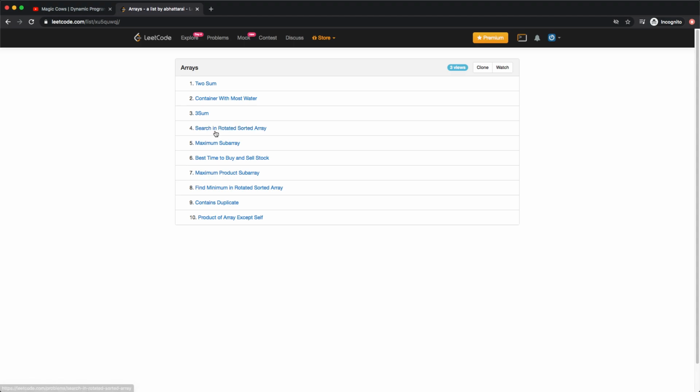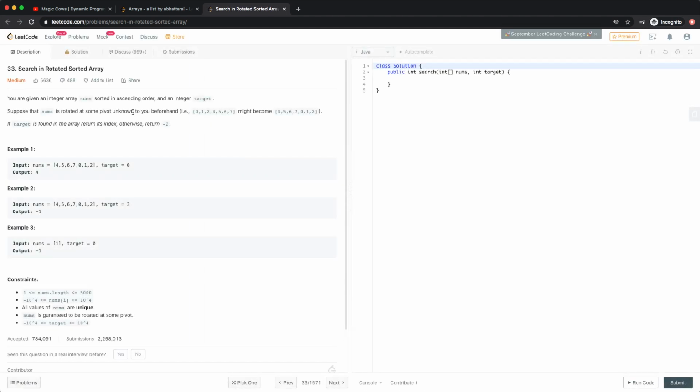Let's do this. Search in rotated sorted array. So you are given an integer nums sorted in ascending order, right, and an integer target. Suppose that nums is rotated at some pivot unknown to you beforehand.